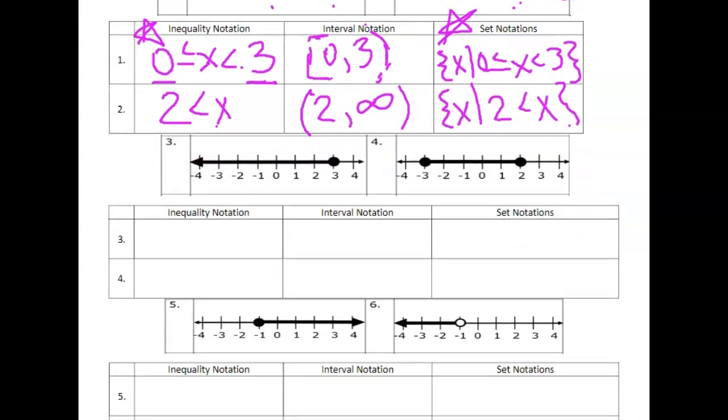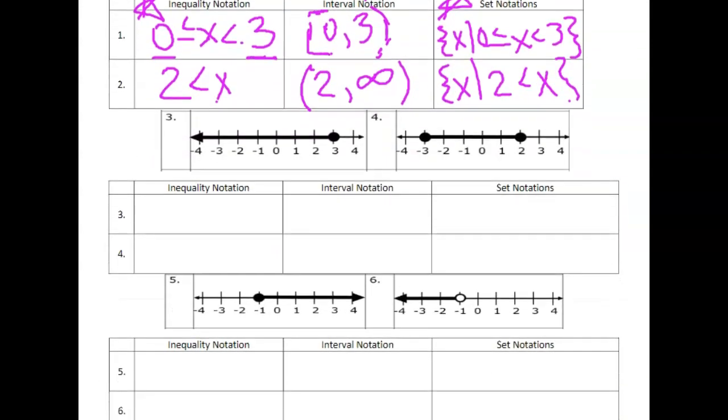Okay, so I'm going to do 2 more, and then I'm going to see if you can do some. All right, so number 3. Number 3, there's no left boundary, just a right boundary at 3. By the way, my x is going in the middle, and I don't have a boundary on the left, so that's why I don't put anything there. I have a less than sign like I always should, but should it be a less than or equal to? Well, I've got a closed point, so that should be less than or equal to.